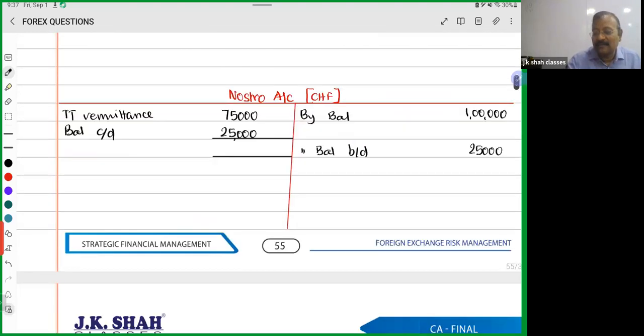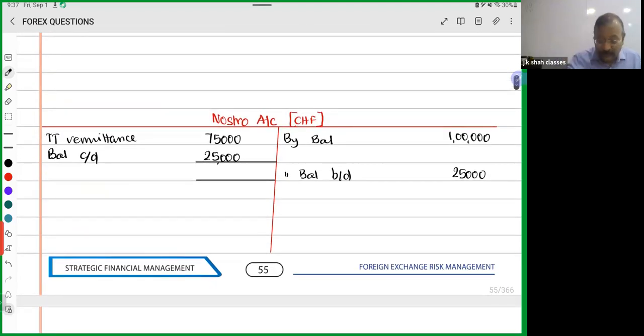In Nostro? 1 minute. So you mean to say first we will balance the Nostro account? Because remember, Nostro, if you're going to do it, it will have its effect on the statement of exchange also. So first we balance the Nostro account by saying what? Purchase. Purchase. Purchase or sale? Sale. 1 minute.